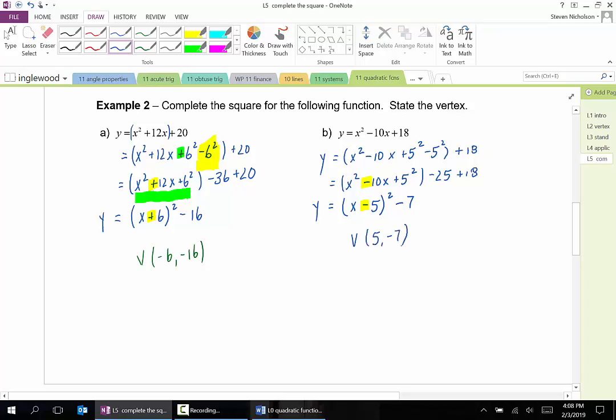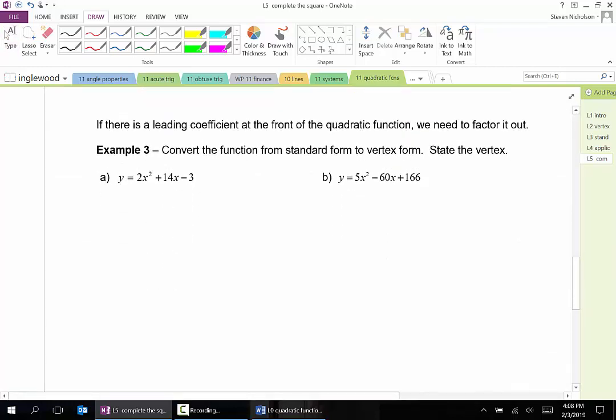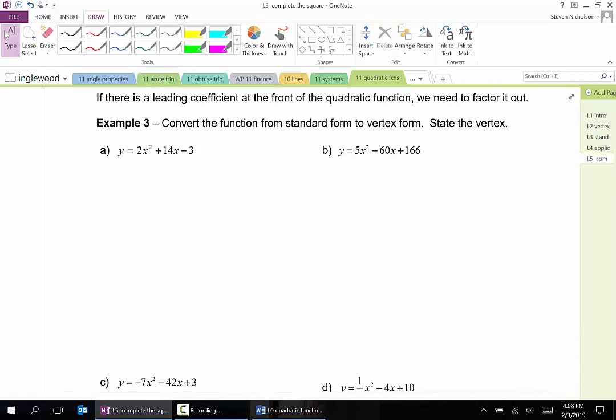So again, technically, we are doing the same thing, and I just want to do a few more to make sure we understand, but along the way, we're going to add little wrinkles. So the first little wrinkle, well, the only little wrinkle really, is when you have a coefficient in front of the x squared term. And in this case, we follow the same recipe. We isolate the x terms, but now the first thing we do is we factor out the coefficient.